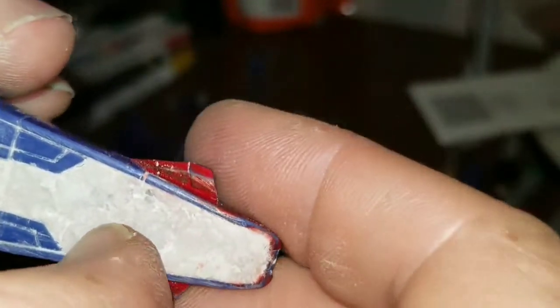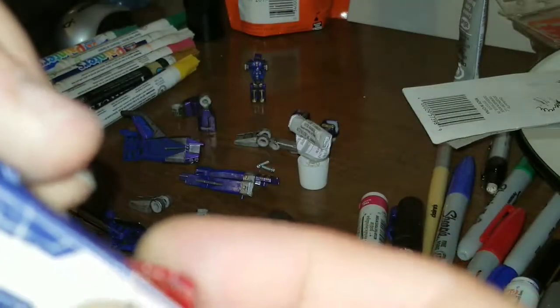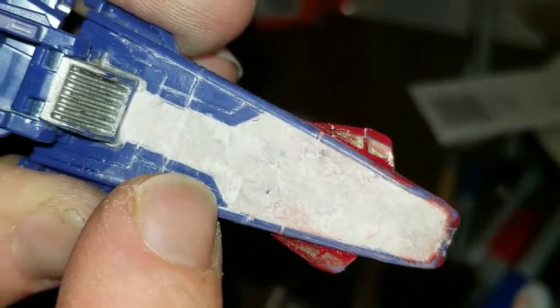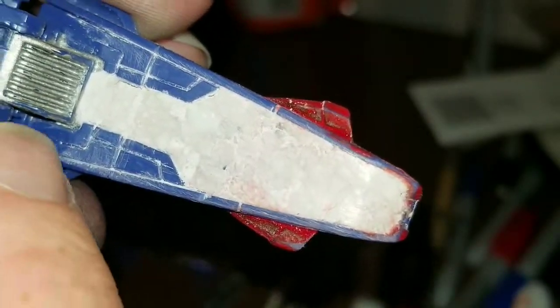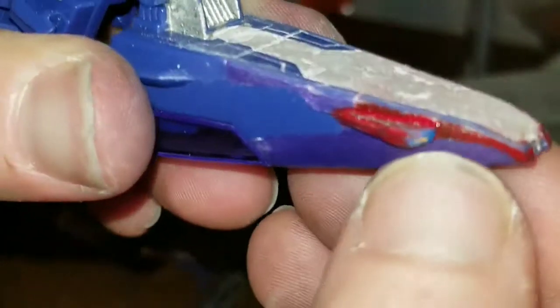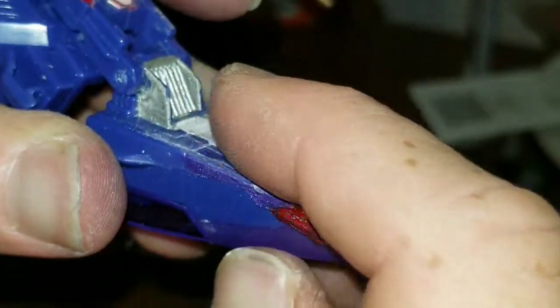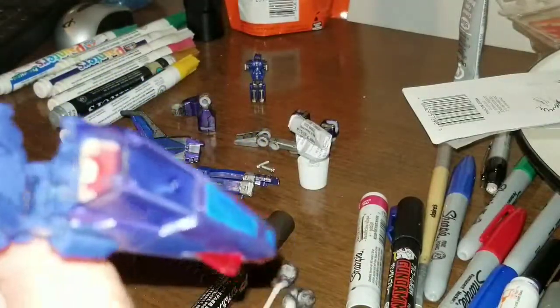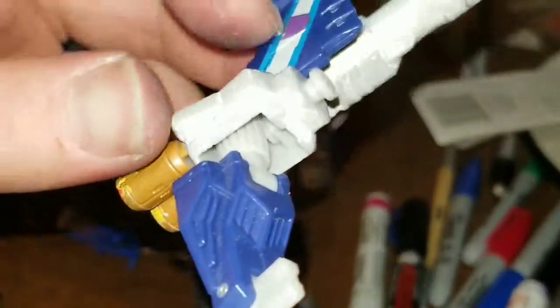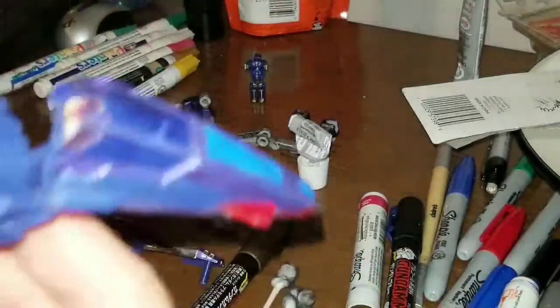There are a few micro fractures that I can work with — buff out and eventually push out — but I want to leave some for scuffing and scratching. This is way better than it was. It's filled in with the contour putty and I'm going to eventually shape it and change it a little bit. I've got some detail work already done but I want to leave some of that rough area so you can see scratches and dings from flight and stuff.